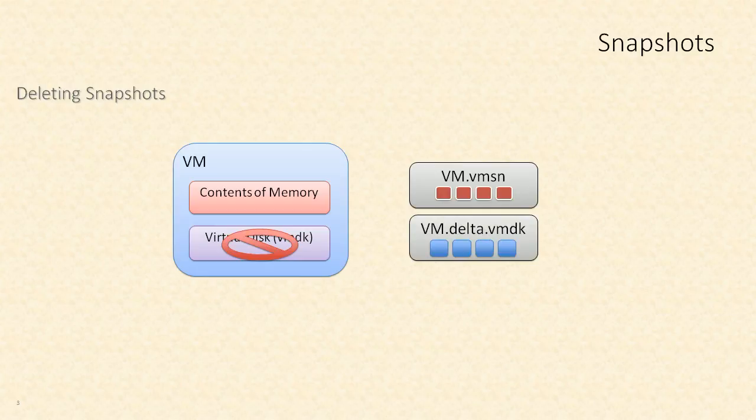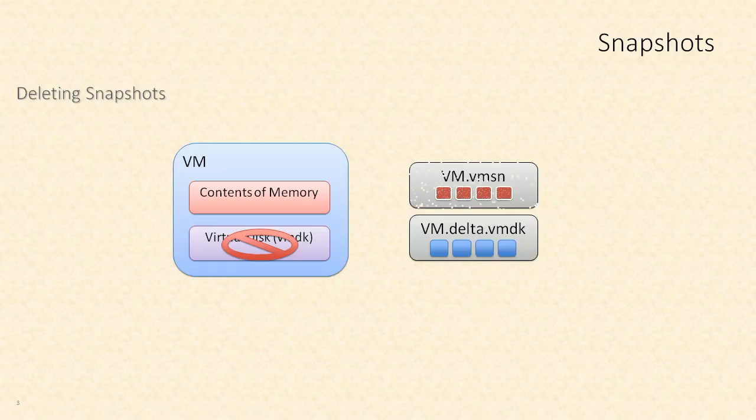What do you think will happen if we leave that snapshot in place for a few weeks or a few months? That delta.vmdk file is going to grow and grow and grow. And eventually we may decide that we don't need this snapshot anymore. Let's go with our example of a virtual machine needing a software upgrade. 3 months later, it's very unlikely that we're going to have to revert from that change that we made. So eventually, it's going to come time to delete this snapshot. But we can't just throw away all of the data that has happened since we took that snapshot. So it needs to be copied back to the original VMDK.